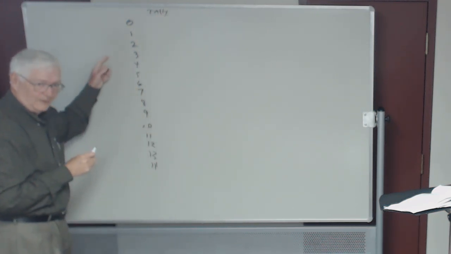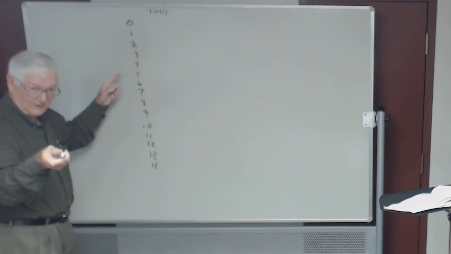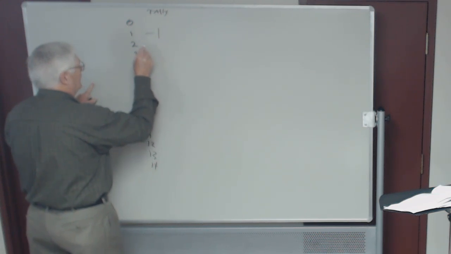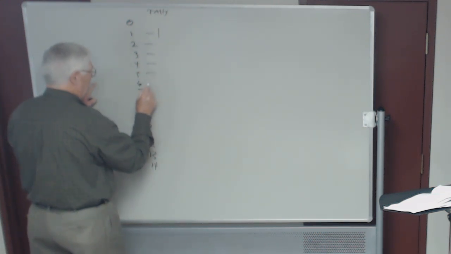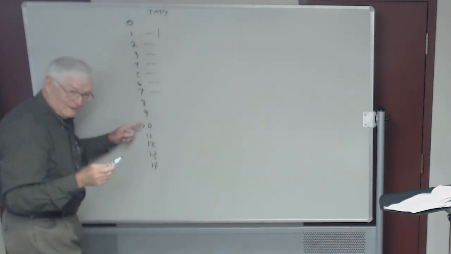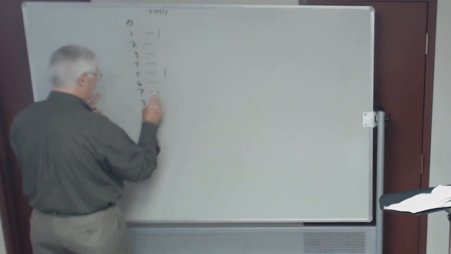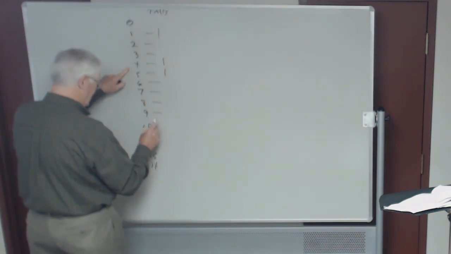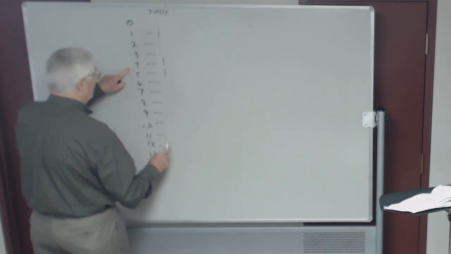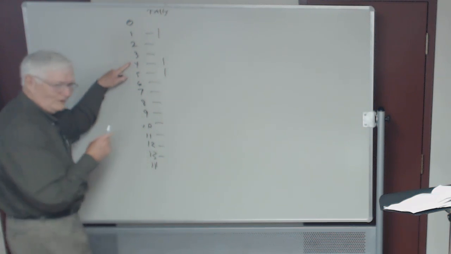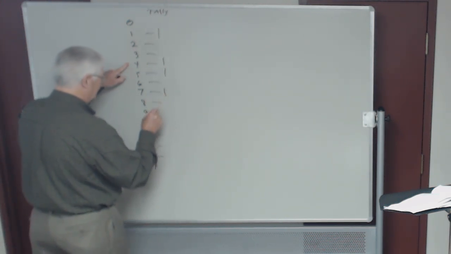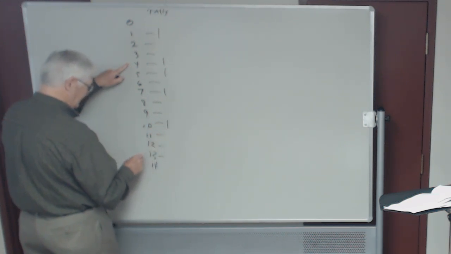So what's the first number in the row? 1. Okay, so watch what I have. What's the next one? 5. You guys got to help me. What's the next one? 4. What's the next one? 7. 10. Okay, you've given me 1, 5, 4. You just said 7. 1, 5, 4, 7. What's the next one? 10. What's the next one? 8.